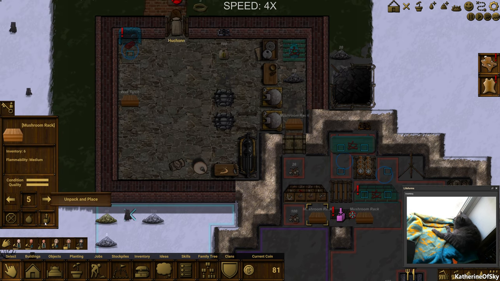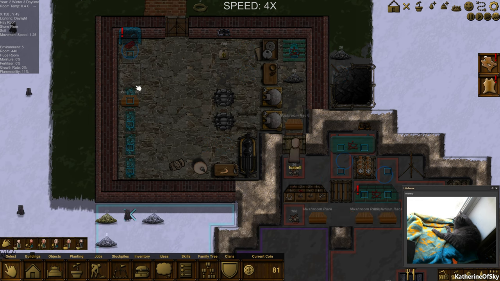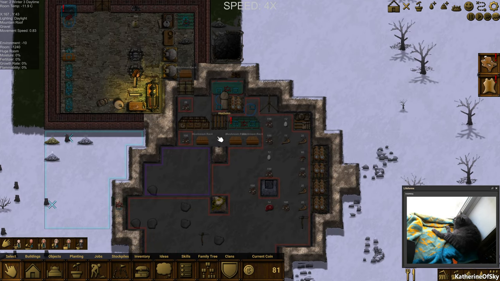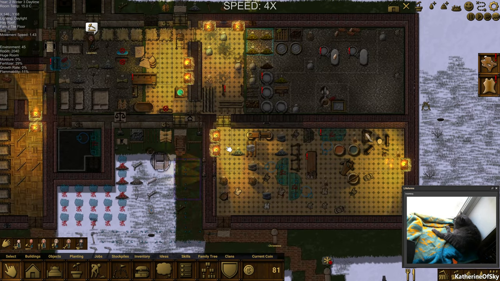So we have four of these. I'm going to go ahead and put these over on this wall. 1, 2, 3, 4. They fit very nicely, and are just beyond the flammable blocker for this lovely fireplace. So that seems to be a good decision here. It's going to work really well. Let's check back up here and see what's going on.